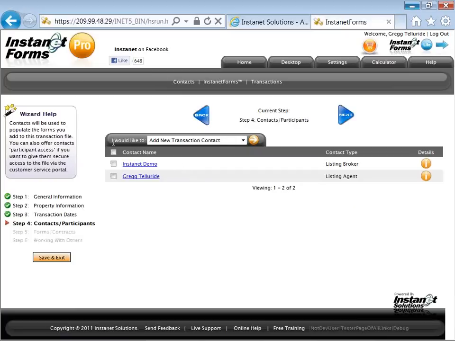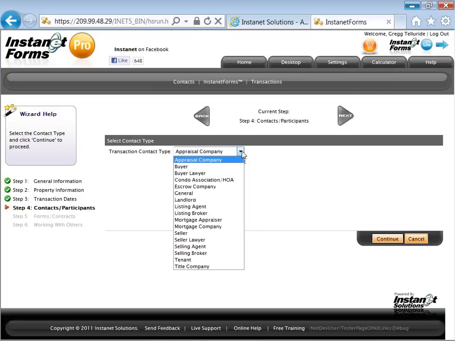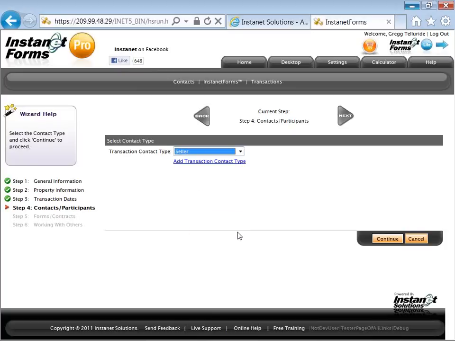I would like to, it's becoming a familiar phrase by now, I'm going to keep pointing it out: there's that drop-down triangle to yield the menus. Otherwise, click on Next or Go. We want to click on that Go arrow because the first thing that we want to do is add our transaction contact type. Ben Benson is our contact. He is a seller type. I choose seller from the list.